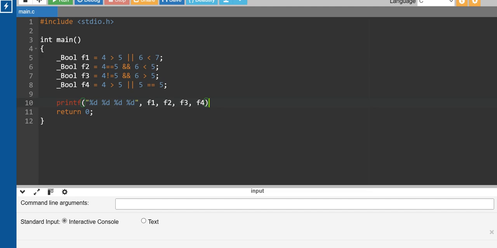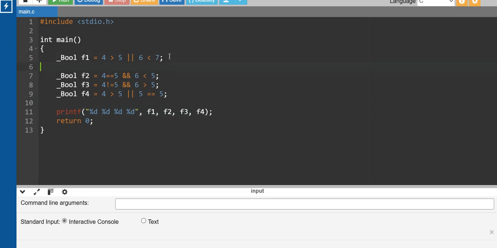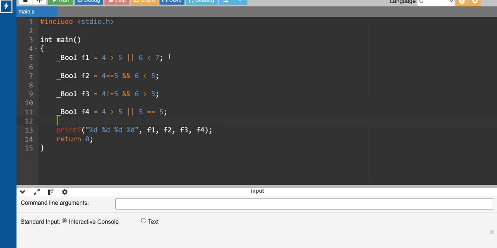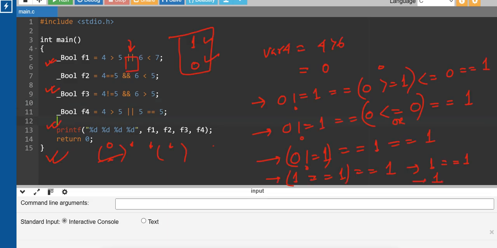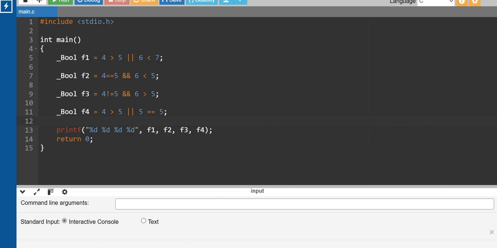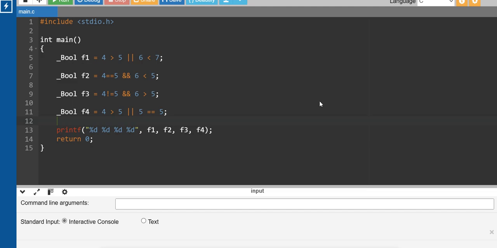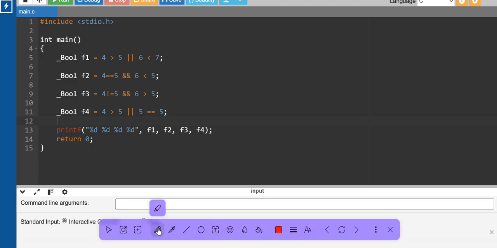Okay, so let us just understand their working process. Then definitely we'll match our evaluation, as per the understanding, with the compiler output. This is the process we normally follow to work with them so that we can understand their working process. Fine. So let us take the first one.